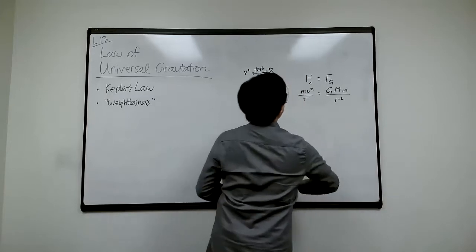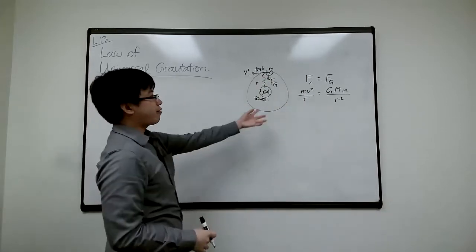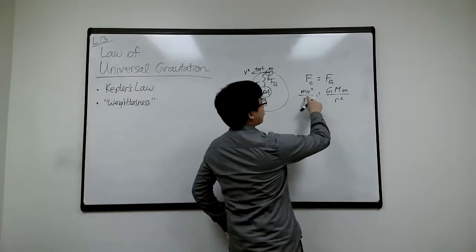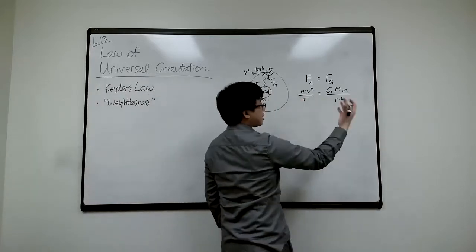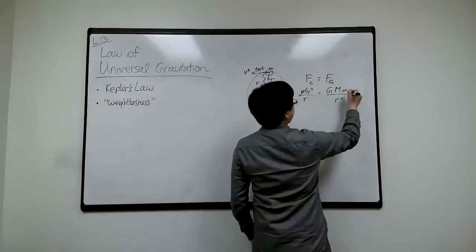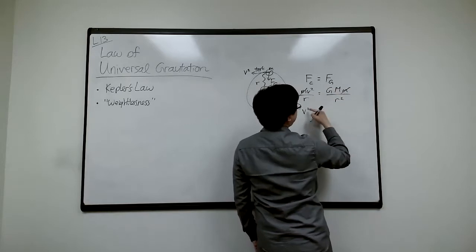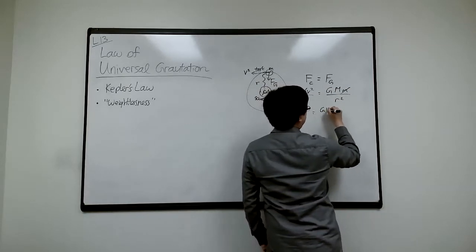So what can you learn from this? Is your life any better from making this equality? Well, let's see what we can learn. First of all, the two m's over here, the two r's, it's almost begging you to simplify this equation a little bit. So please do it. And what do we find? We find v squared equals GM over r.